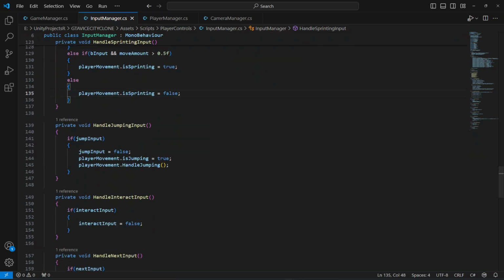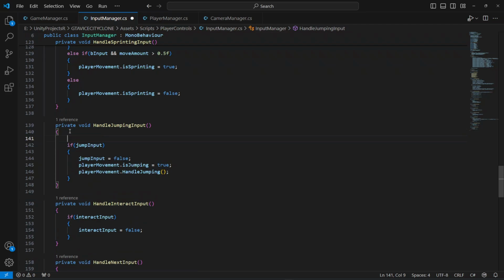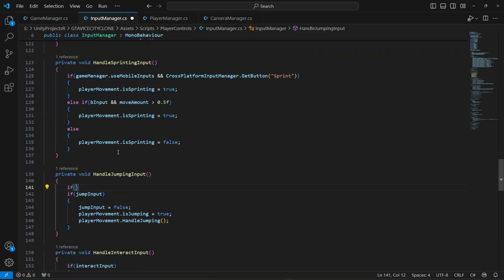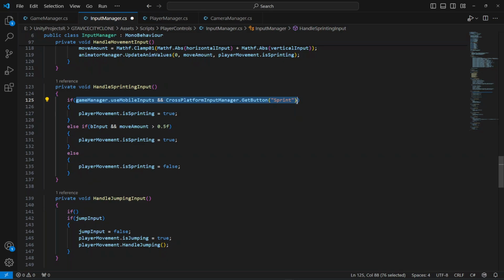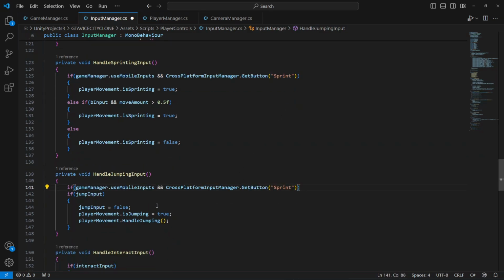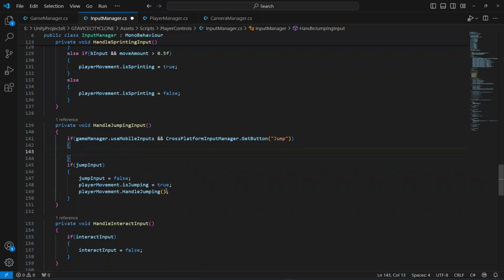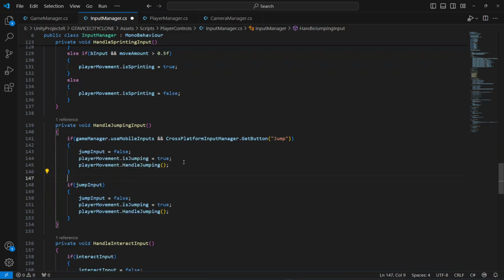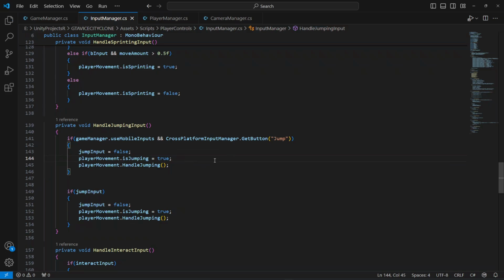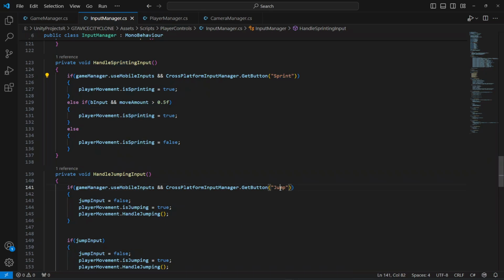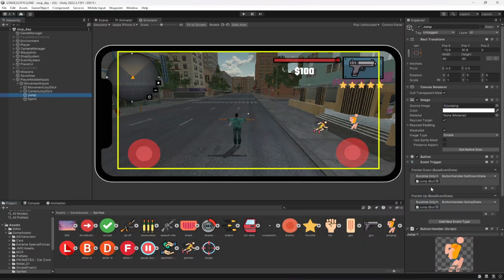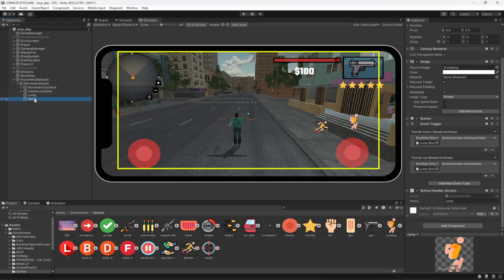Now we're gonna do it for the jumping. So add if condition, and let me copy this whole thing from here, paste it right in here. Then we name our jump button as jump. So I'm gonna type that if we press the jump button, then do the same as this other key. Make sure that you type these names correctly and according to your button names right here, as you can see, jump and sprint.